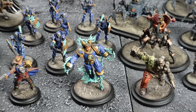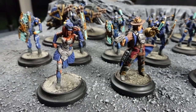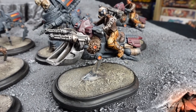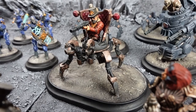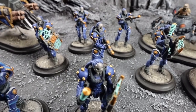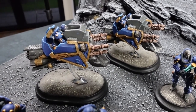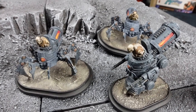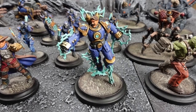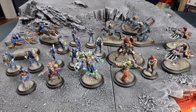Here's my Wild West Exodus Showdown at Retribution starter set so far. I'm sure many of you are thinking they're not finished — they need a highlight pass and more time. And yes, they do. But I'm trying to show people that you can do a pretty good paint job very quickly and start playing the game, just getting some paint on the miniatures using contrast paints and washes. It doesn't take long to get figures that look great from a distance, and let's face it, you are looking at them from a distance on the tabletop. Thanks very much for watching — this is the Esoteric Order of Gamers, orderofgamers.com. I've got a rules summary and reference coming out for this game very soon, so keep an eye on the website. Enjoy your games.